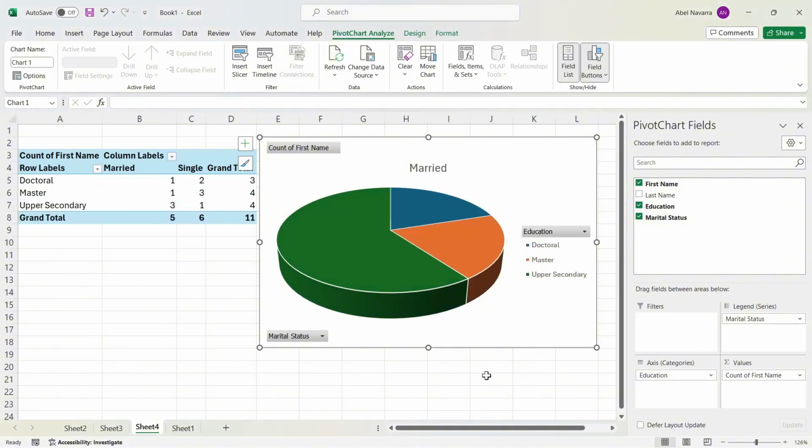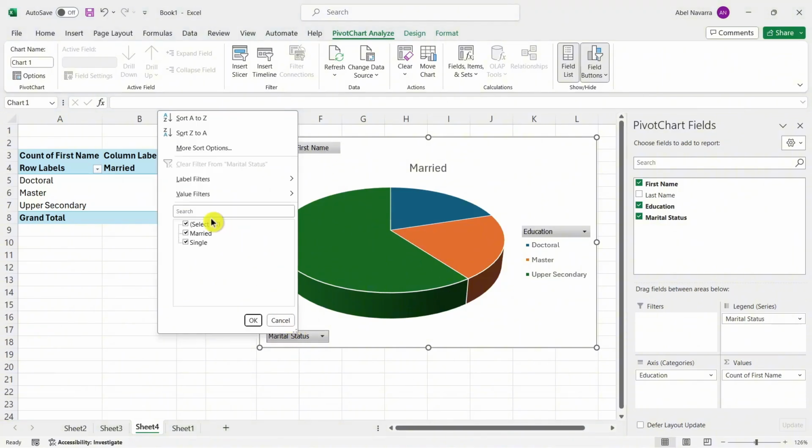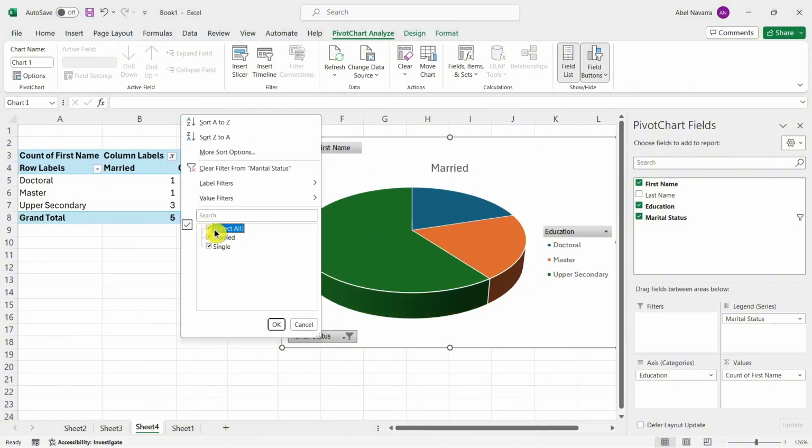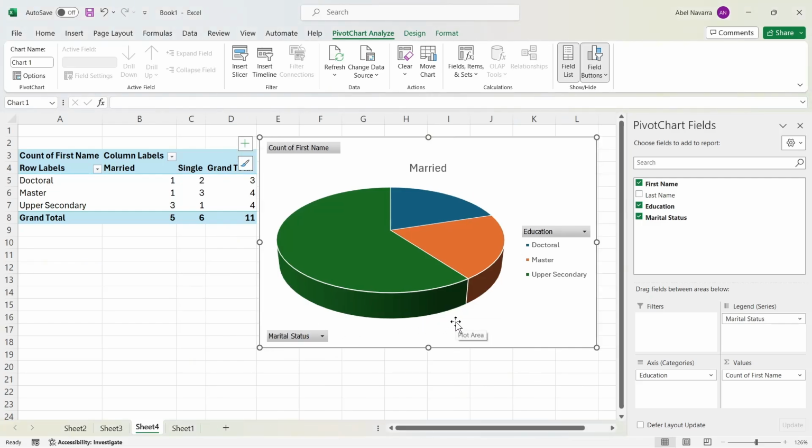Now to add filters to a pivot chart, follow these steps. Click anywhere within your graph to display the fields panel. Now, drag the desired fields to the filtered area. So for example, this one here, we have an added filter if you want to show only married or single. Again, you can change the marital status to all. So the added filters will appear at the top of the chart. It's important to note that default and custom filters offer different options. The built-in filter automatically included for data categories provides all sorting and filtering options available in Excel.